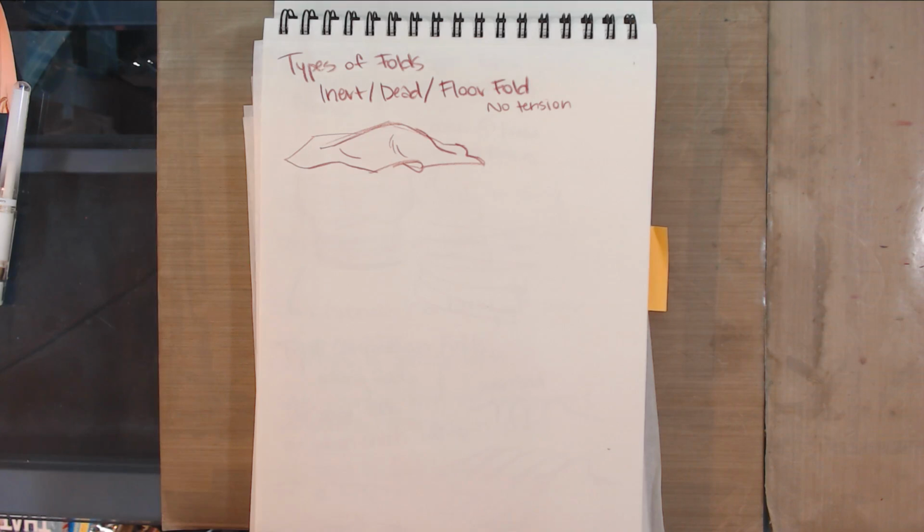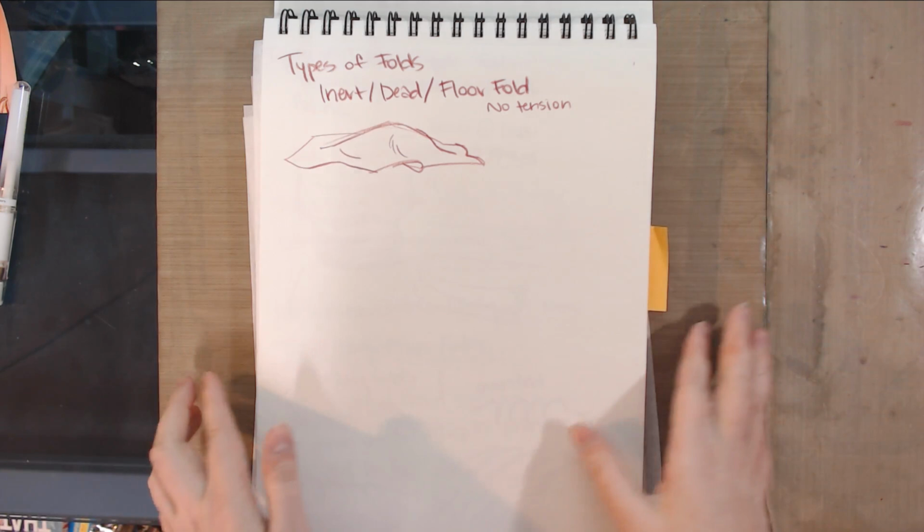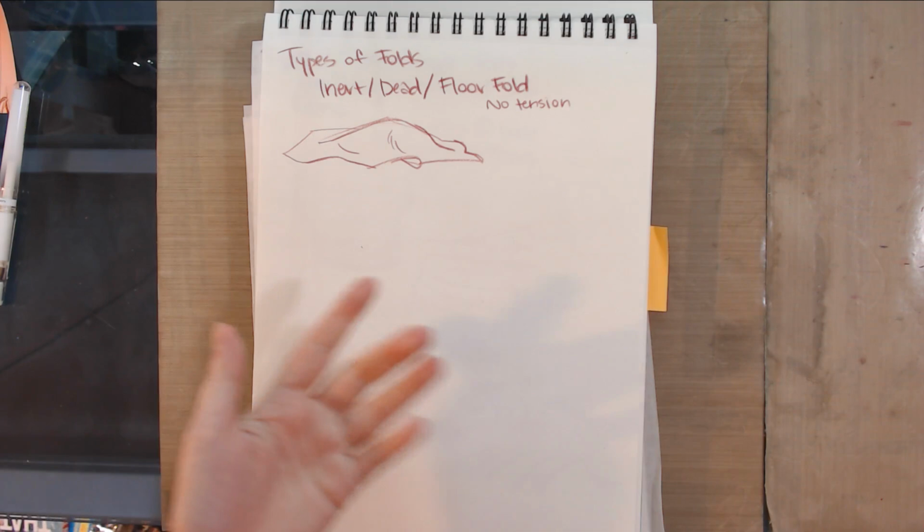And inert, dead, and floor folds, which is just like when you drop like a towel or a sheet on the floor and it just kind of bunches up on top of itself. There's no actual tension, but there is a force acting upon it. Gravity is acting upon it.